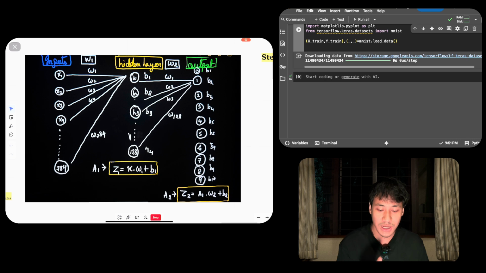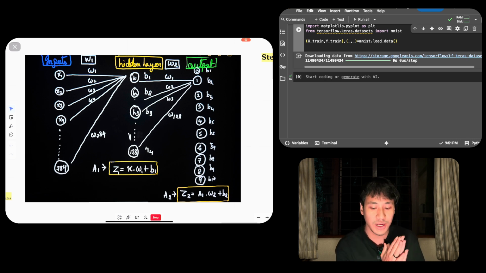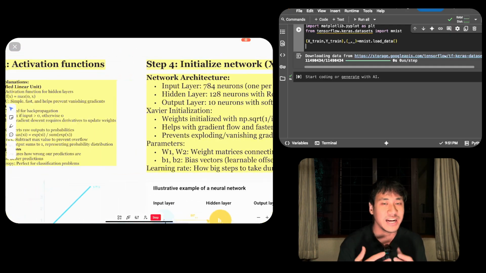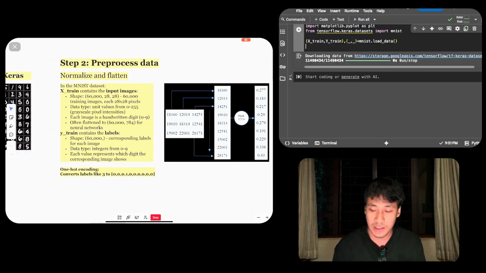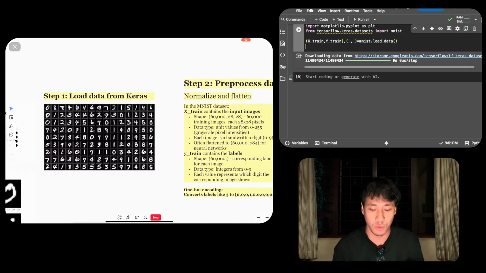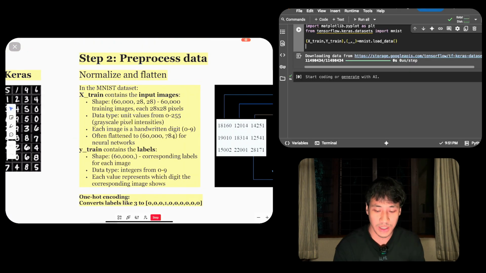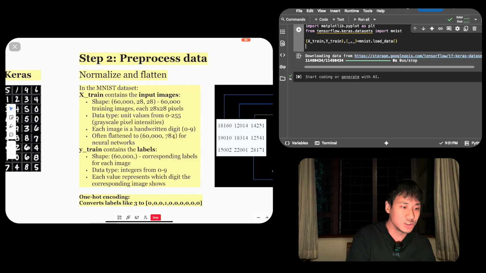So the basic formula is inputs will be given in the one-dimensional format, that will be going along with the weights, that is X into weight plus bias we need to do, and then we need to apply the activation function. That is how hidden layers work, and that is how a neural network works. So I am hoping that you guys know the basics of neural networks. Alright, so what I am going to do here is flatten and normalize it. So how am I going to flatten it? The first step is X, I am storing something.